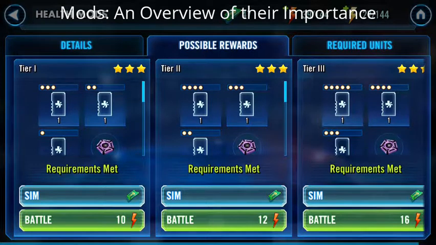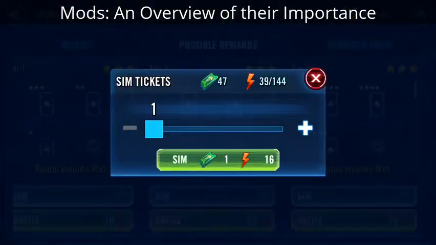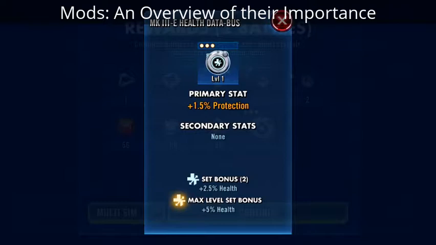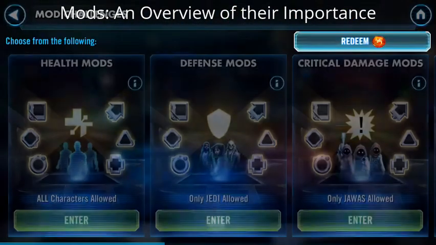So once you 3-star them, you can sim them. So I'll just sim right now. Let's do it twice. So we got a not so good 3-dotted mod, which whatever. Okay, so that's that in a quick nutshell.